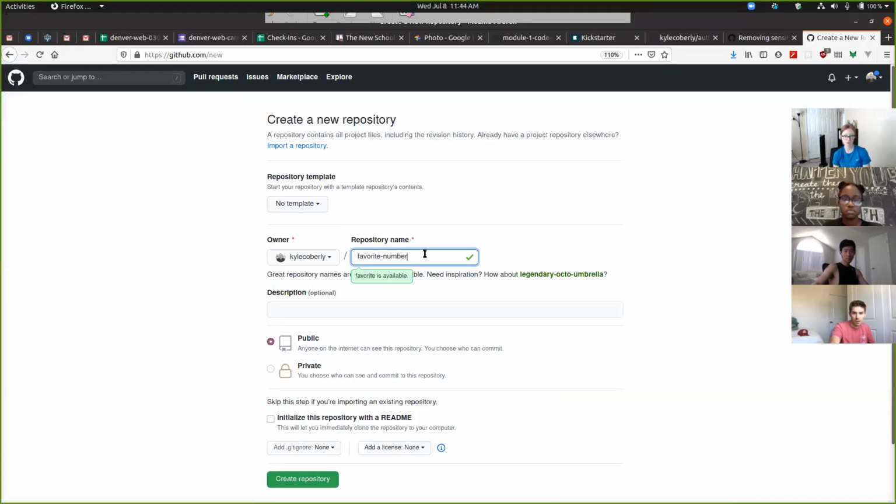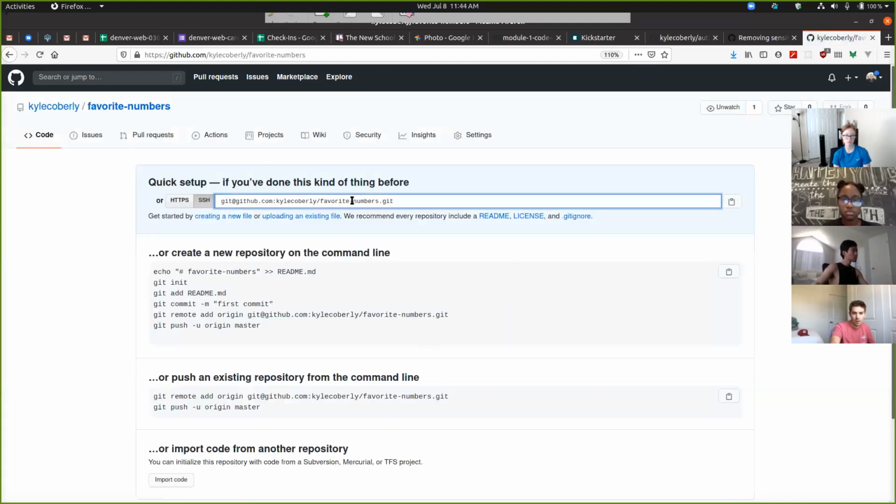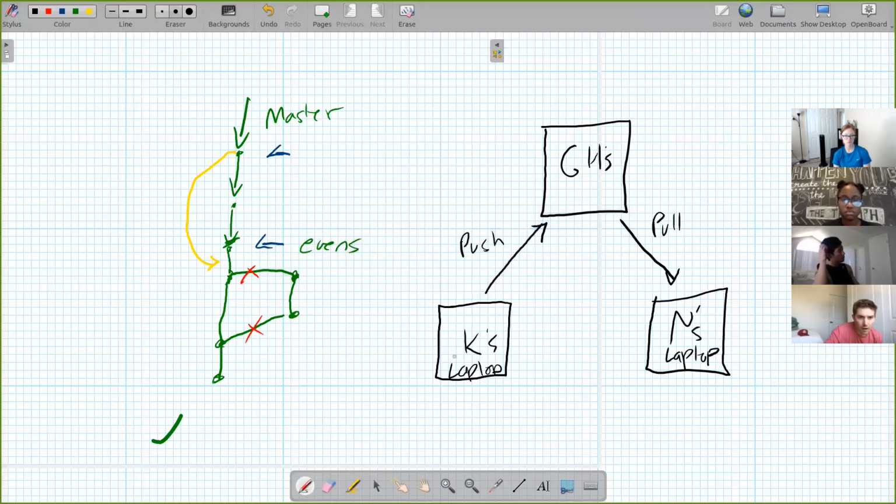I'll call it favorite numbers. All that does is give me this address that I can push to. I can take all the files I have in this folder, including all the stuff in that .git folder, and throw it up here on GitHub. It's like Google Drive.